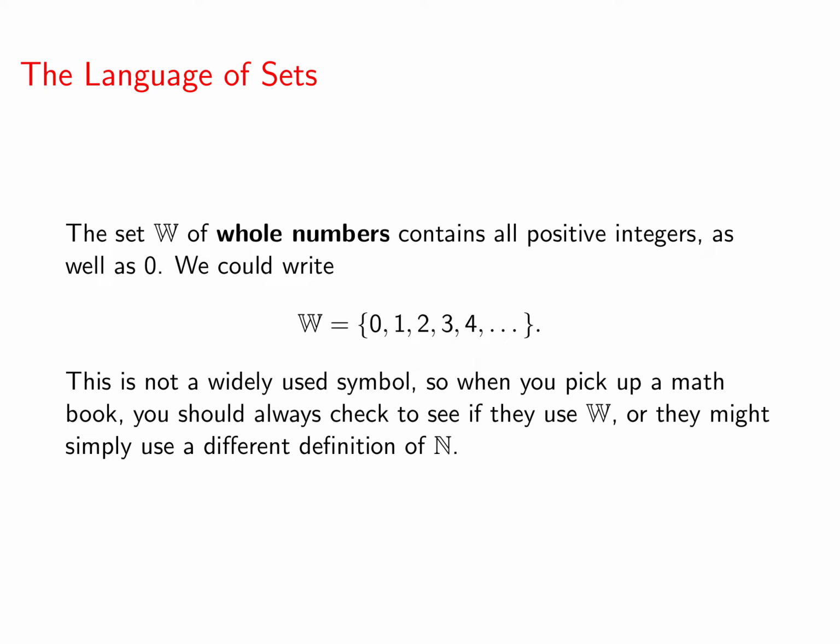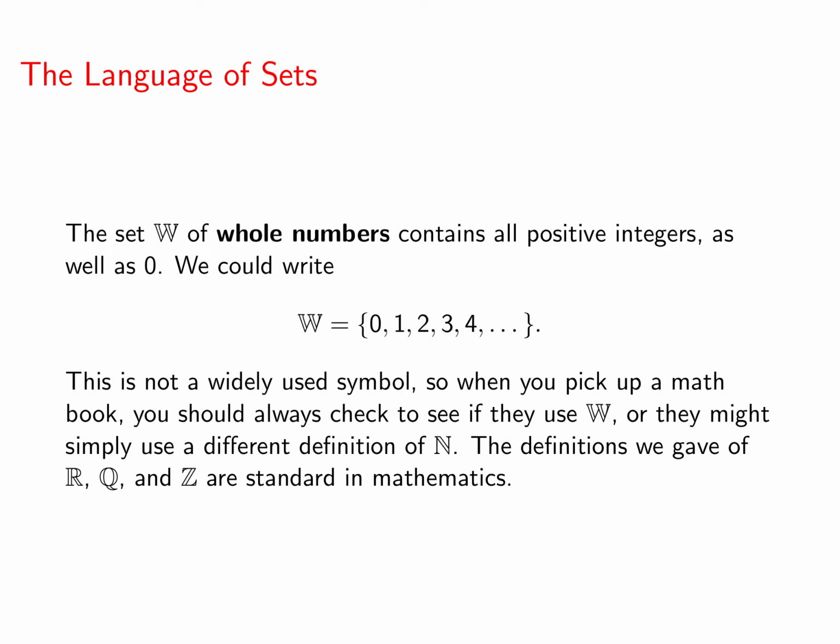I should warn you that this is not a widely used symbol. When you pick up a math book, they might have a completely different definition for N, or they might not define W at all. So both N and W, depending on who you talk to, might mean different things, so be careful. I would say that the definitions we gave of R, Q, and Z, those are standard in mathematics. I would be very surprised to find a different definition.